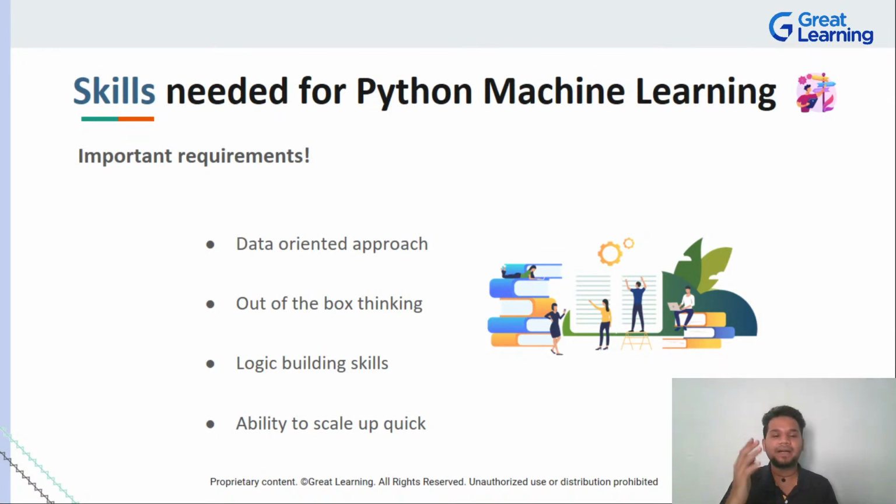The fourth point is the ability to scale up quick. We've already discussed this. This is a skill that Python can do really well. Python can scale up amazingly well. But here we're talking about not Python skills, but your skills. So here, what we're trying to do is ascertain a position where we have the ability to solve a very simple problem and also solve a really complex problem without having to do a lot of messy things. This definitely comes with experience, but this is a skill that you guys have to develop. Whenever you're programming anything, and even when you're solving a simple problem, always think about this.